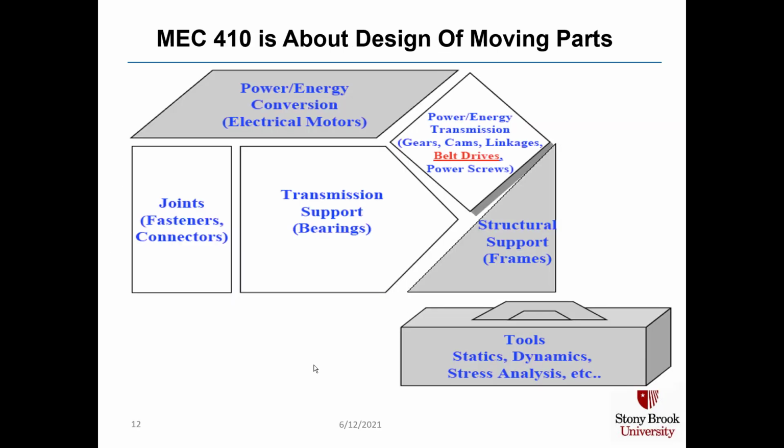MEC 410 is all about the design of moving parts. Systems are usually powered by an electric motor or some other type of energy generation system. Then gears, cams, and linkages are known as drives, and they convert that electrical power to a different level of torque or spinning around at different axes. You have bearings that support the system and structural frames that support the bearings and all the moving parts, and then you've got all types of fasteners that hold the system together.